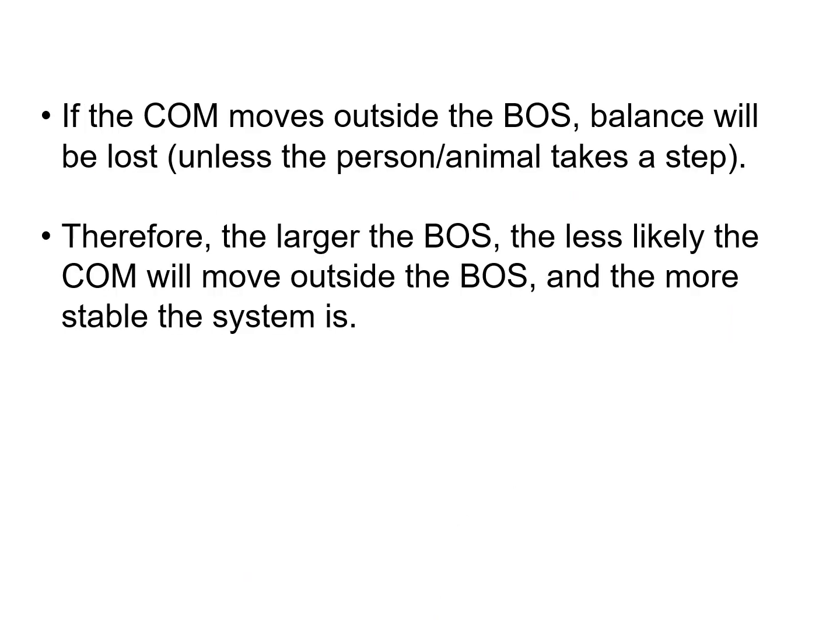So if the center of mass moves outside of the base of support, balance will be lost or compromised unless the person or animal takes a step forward, backwards, or to the side so that they can place that center of mass within their base of support. So with a larger base of support, it is less likely the center of mass will move outside of that base of support, and the system will remain more stable.